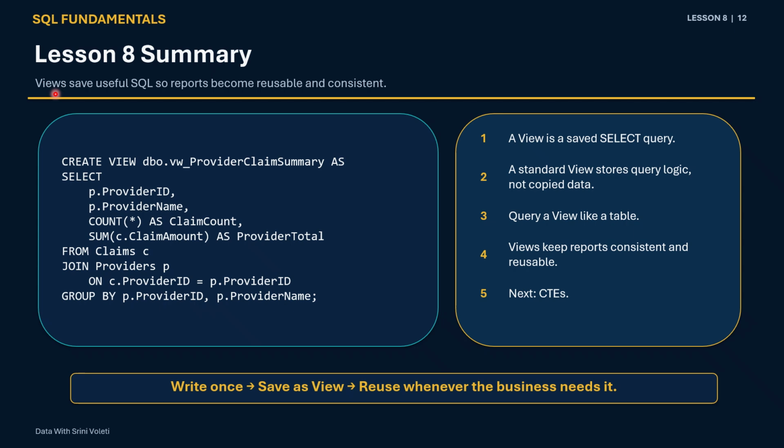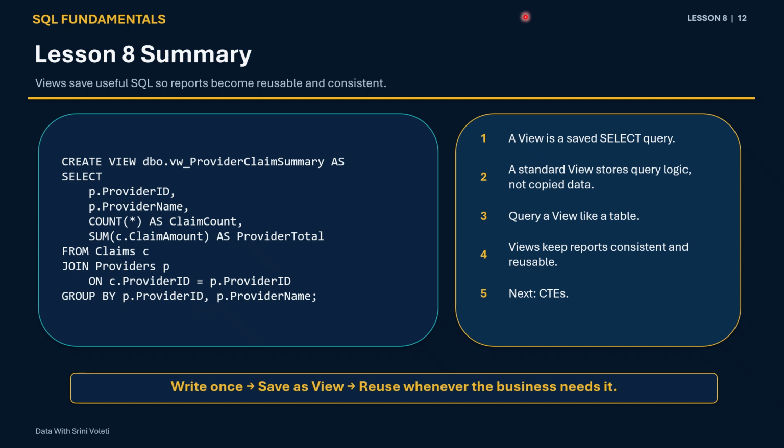But views also come with responsibilities. A standard view is not automatically a stored copy of the result. A view is not automatically faster. A view depends on underlying objects. Permissions still matter. Ordering must be requested by the consuming query. Long-lived views should expose deliberate columns and stable business meaning.